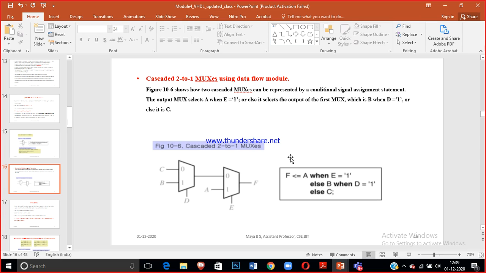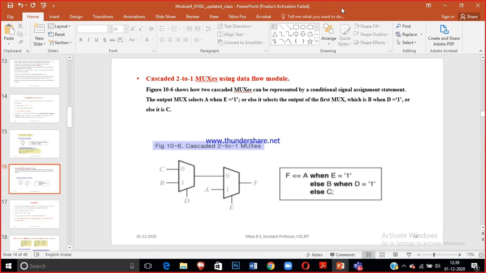Now you can go to the second type of problem. In the previous problem I took only one 2:1 multiplexer. Now you can check cascaded 2:1 multiplexers using the data flow model. Consider we have 2 muxes cascaded one after another. How can you write the VHDL code for F?